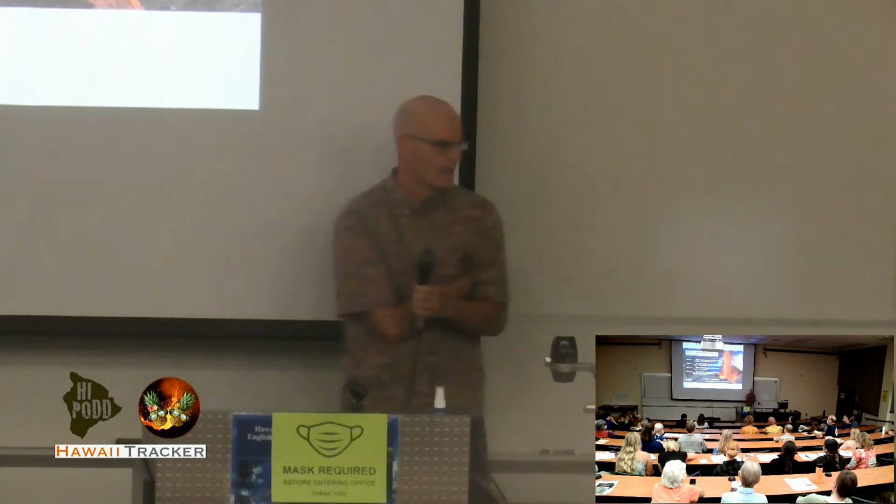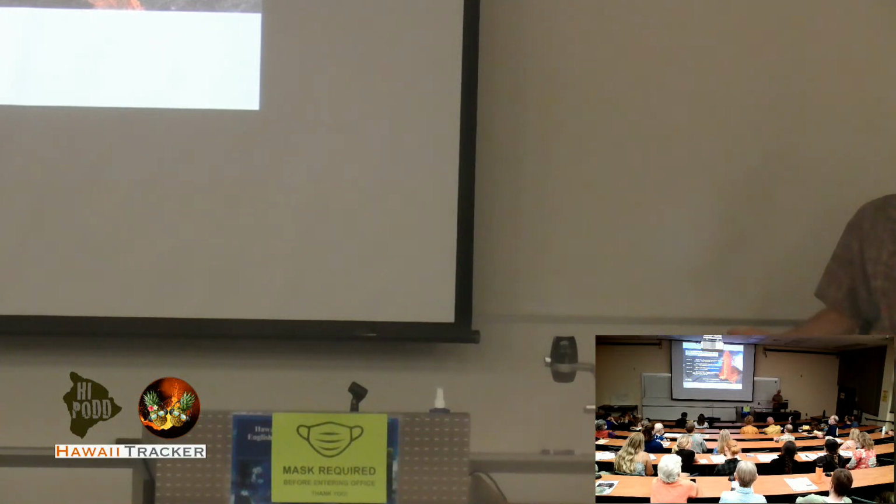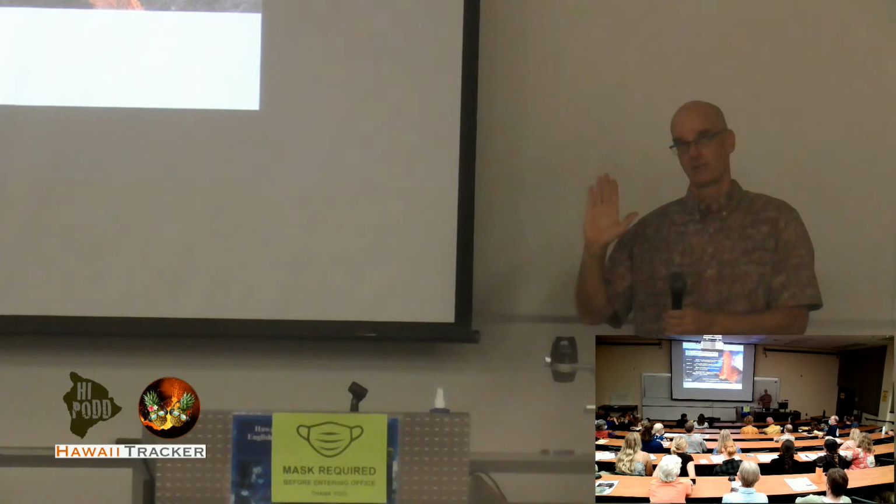Do you think if the rift zones weren't there, that you'd see that fault all the way across the island? And it's just buried? It is buried. I mean, the rift zones have to be there, right? But there are places further to the east that are buried by lava flows, right?